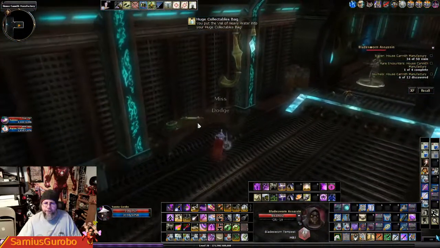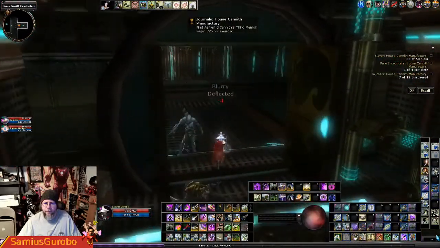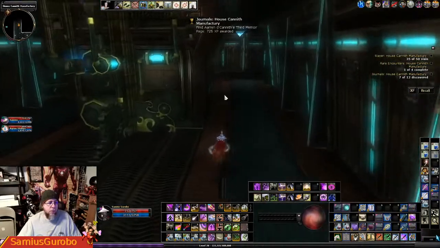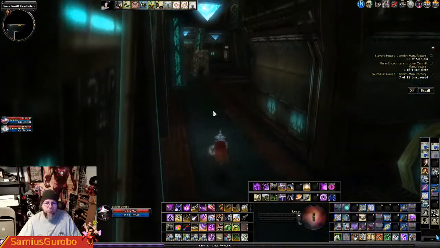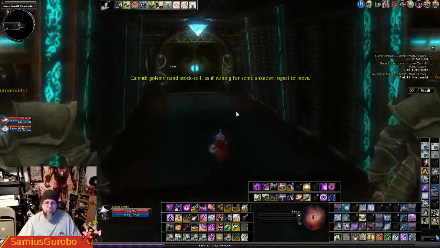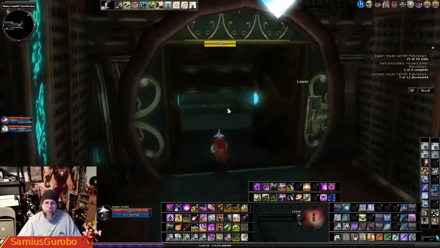There it is. An age of wonder awaits us, and the key to unleashing it was buried under our noses. I've labored for weeks now to reveal the secrets of this confounded thing, this forge. The answer finally came to me. Cannith golems stand stock still, as if waiting for some unknown signal to move.